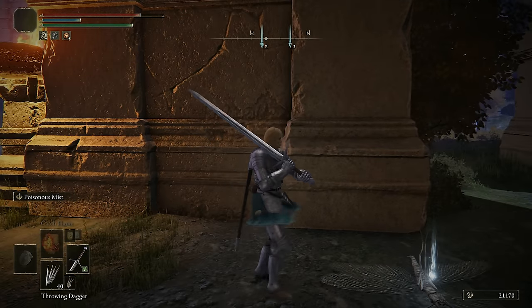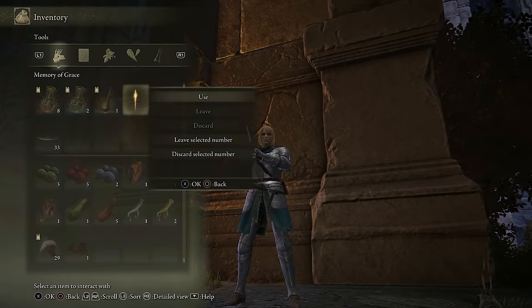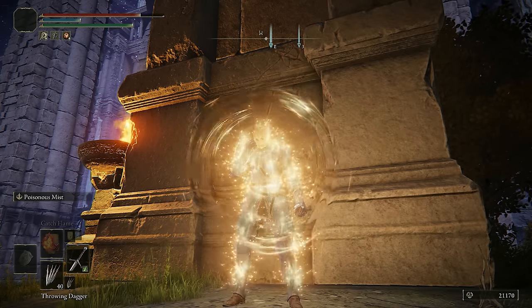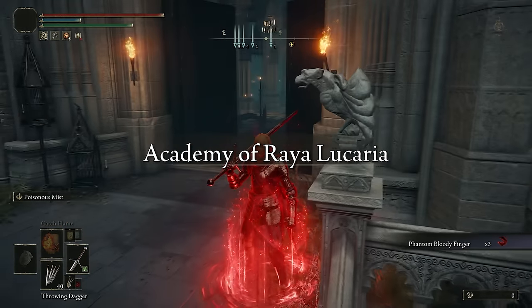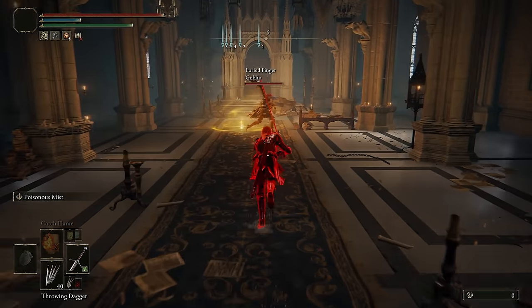Also, yes, this bug did try to attack me, and I'm going to loot him. Now I wipe my souls, and then we just jump right into our first invasion. Oh, Liurnia! Okay, I'm all for this. Heir of Dragons. Hello, Goblin. How are you?